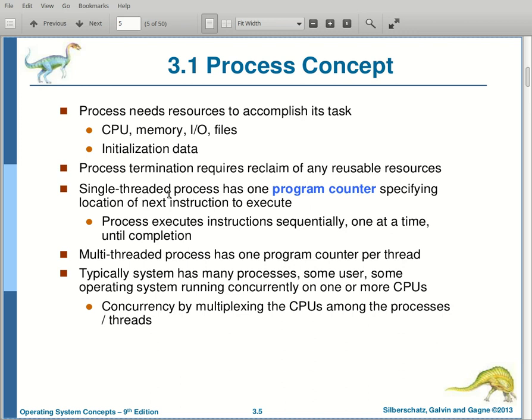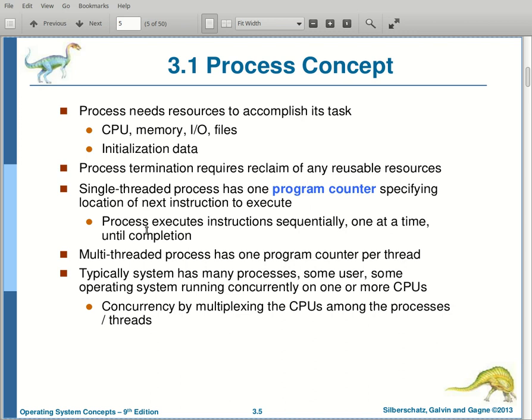For a process with a single thread, normally it comes with one program counter. This program counter is where the next instruction is located. So in the execution of a process, the instructions are executed in sequential order, one at a time, until completion.